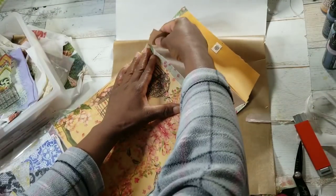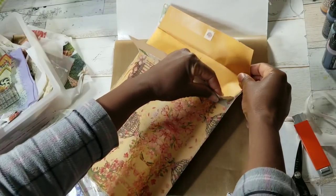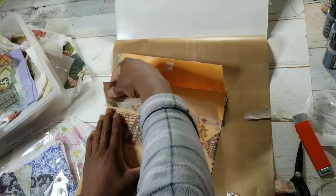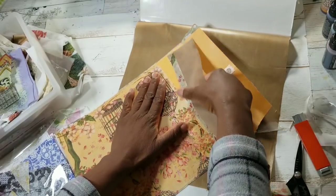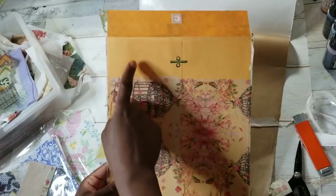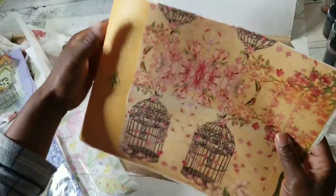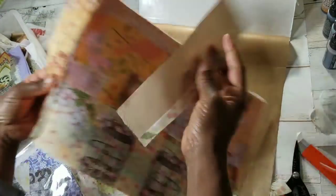Let's remove the flap or the liner. Just gonna peel it back like that. Okay, so I didn't consider this part. Now I have to figure out how. Oh, I know how to do it. See, yes. We'll just put the liner.